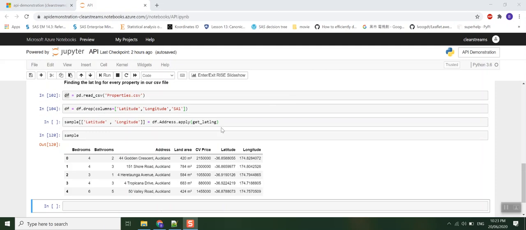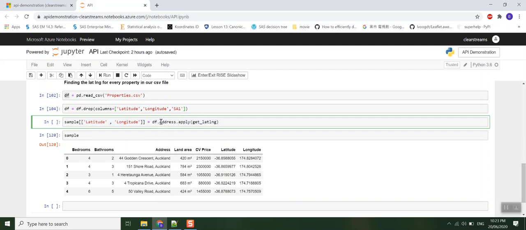There's one last thing which I need to cover, and which is quite useful, actually really useful, and you need it for the phase one assignment. So previously, if we wanted to apply a function, we basically did this, where the address was the input. But what if the function takes in two columns as an input? How do we select two columns? I will show you how to do that.